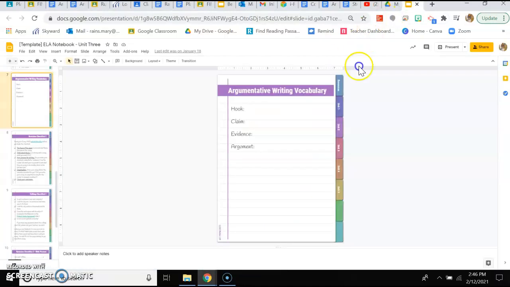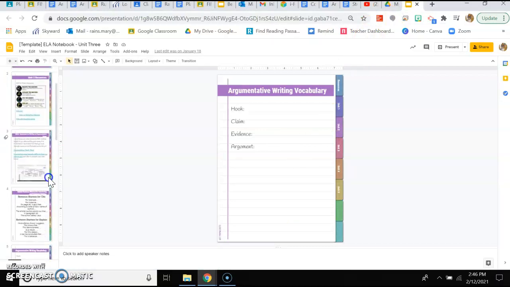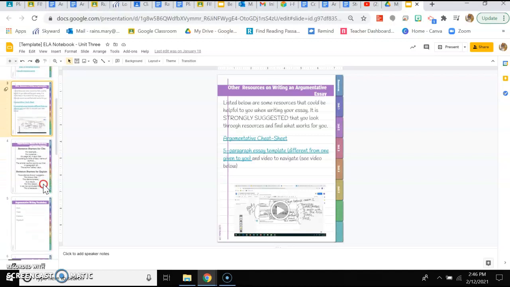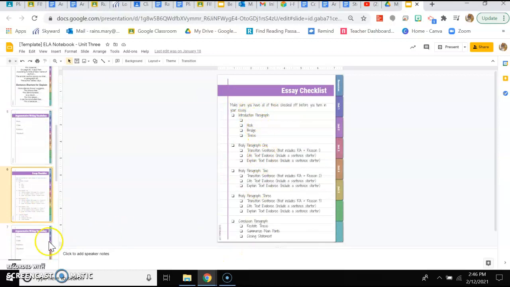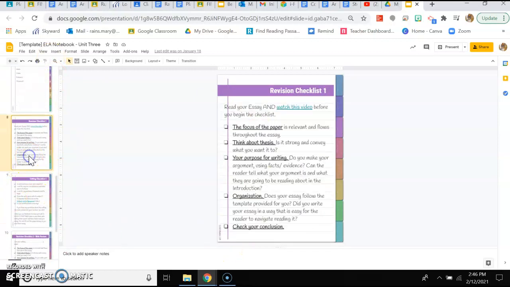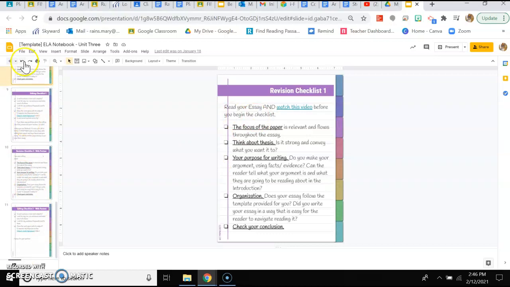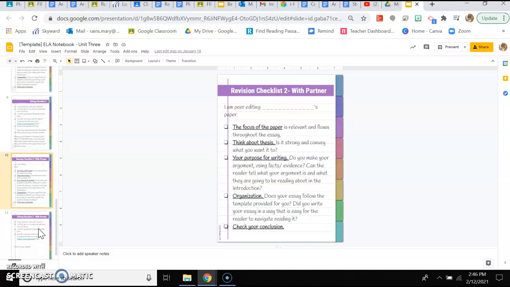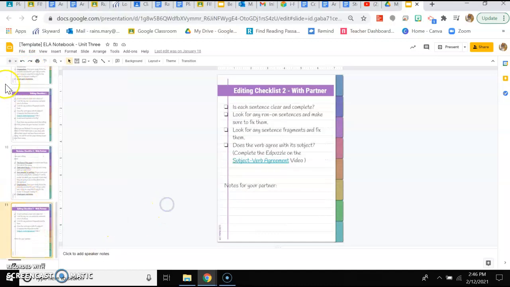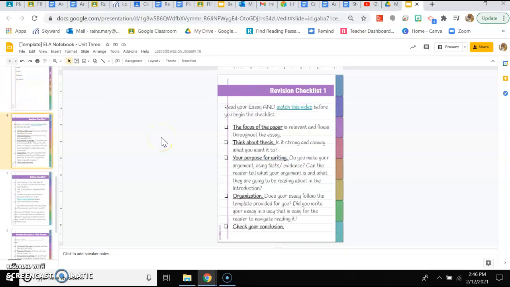So once you've clicked on that and made copies and put it into your ELA notebook, this is what I mean when I say there are valuable pieces of information. You have sentence starters for all of your stuff. You have the format outlined for you. You have pages on vocab. The part that we're going to focus on for this video would be our revision and editing checklist. So you'll see that you actually have two copies, two pages, the revision and the editing, and then you also have revision with partner and revision or editing with partner. So what we're focusing on right now is the revision just by yourself for checklist number 1.